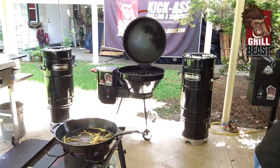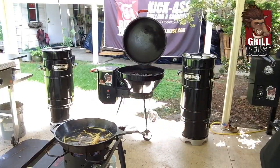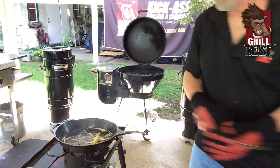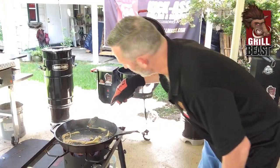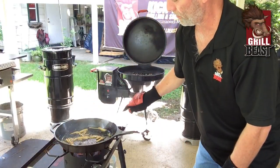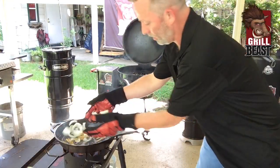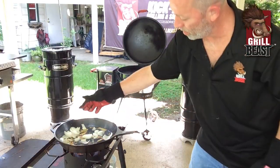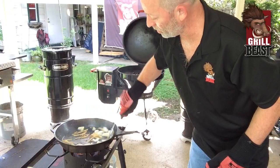Let me throw a little bit more sesame oil in there. The olive oil in there. Tyler got up. Oh man, doesn't that smell good already? Woo! Too bad y'all can't smell this. All right, so now at this point, I'm going to throw my onions in. Get them cooking. We want to toss those around a little bit.